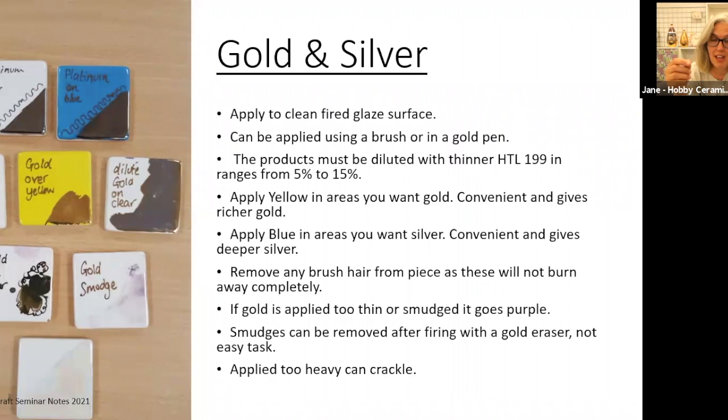So if you get gold in the wrong place, you need to wipe it off with a piece of kitchen towel. You then need to get a piece of kitchen towel with a little bit of thinner on it, and then wipe the area with that. And then a clean piece of kitchen towel again, and then wipe over it again. And you should be able to remove it. But it's not guaranteed. You still might see a smudge.